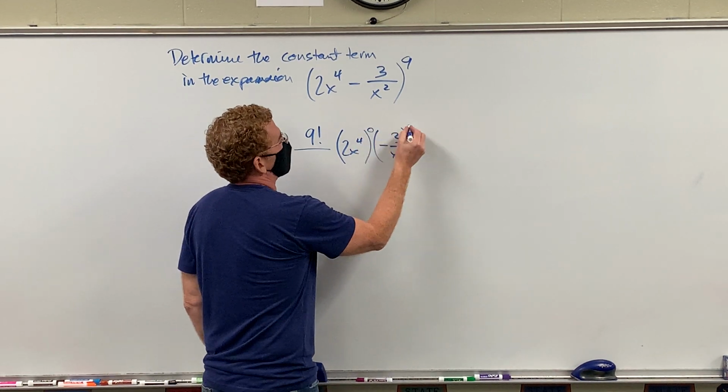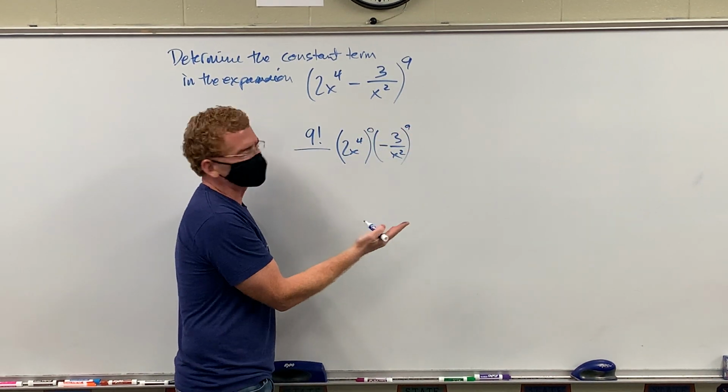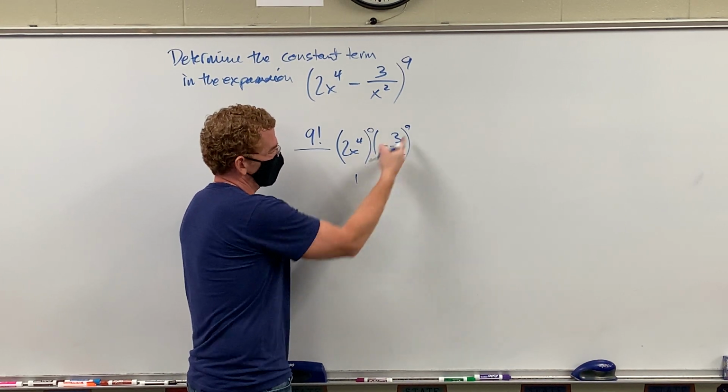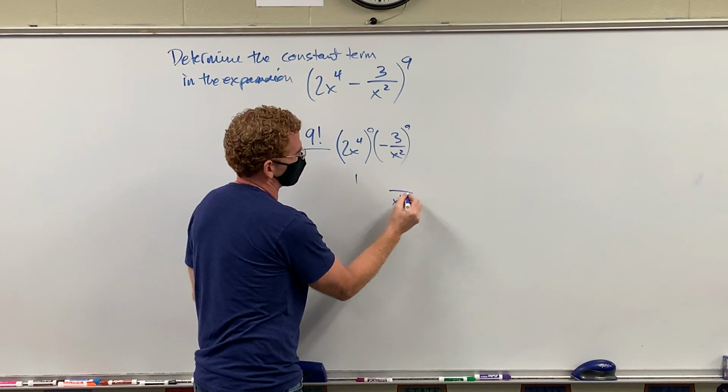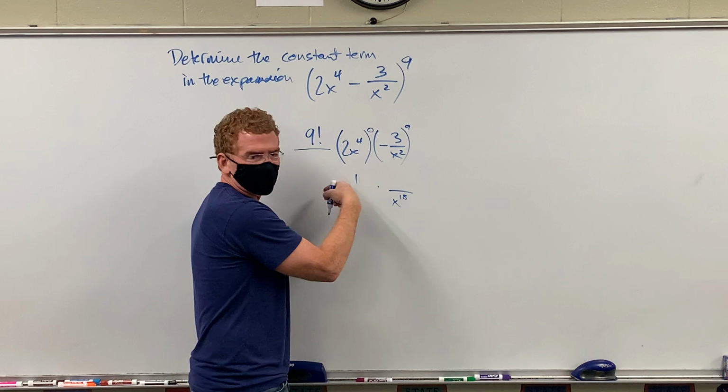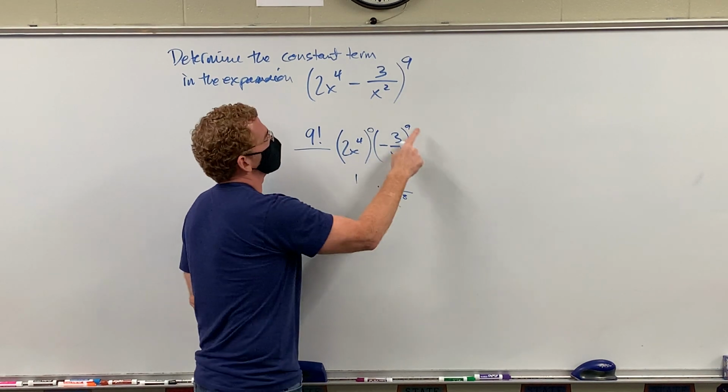Maybe it's 0 and 9. Now, if I did 0 and 9, you can clearly see that I have nothing in the numerator here. It's just 1, but I would have 18 x's down here, wouldn't I? Yeah. And then other numbers. But there's no way all the x's cancel, do they? Well, then there's no way that works.